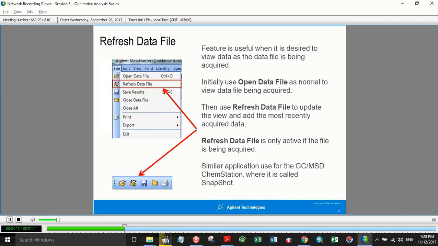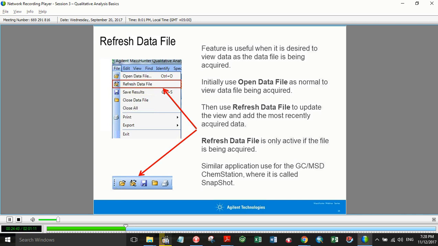In the MassHunter software, under the File menu item, we also have Refresh Data File. This is a very useful feature. Say, for example, you have a 60-minute chromatographic run, but your boss needs to know an answer in 30 minutes. He can't wait 60 minutes to find out the answer if this compound's in there or whatever the case may be. Well, what I could do is, fortunately in this scenario, my peak comes out at 20 minutes.